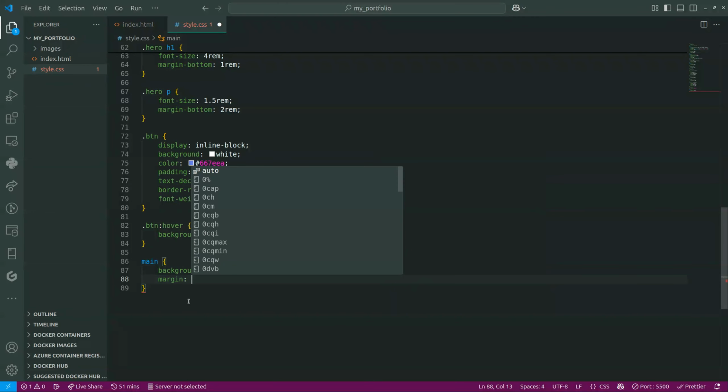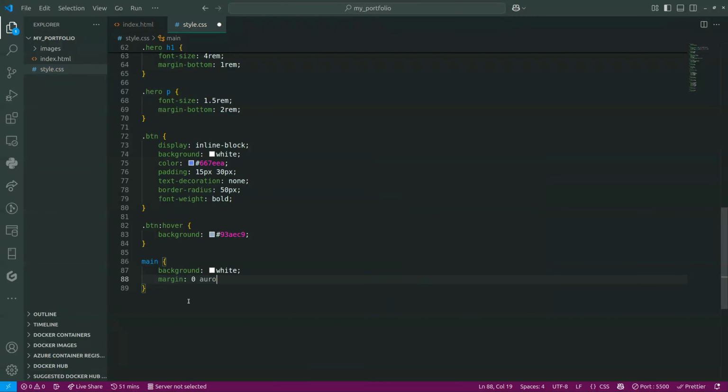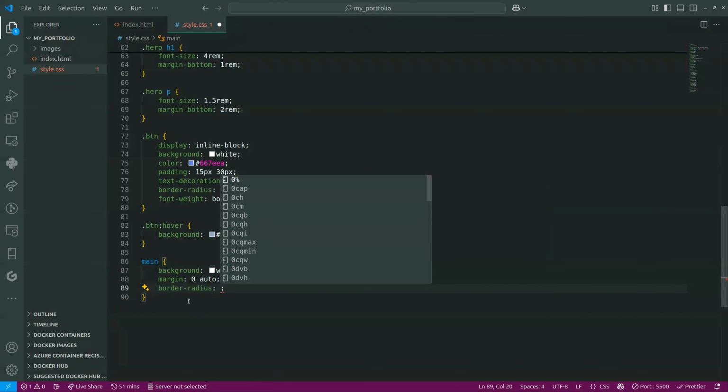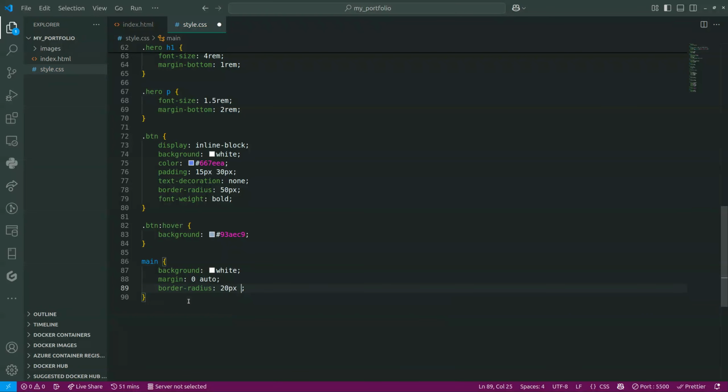We'll give it a similar margin as before, auto, as what we did with the body, I think. Then we'll give it a border radius. Let's give it a border radius of 20 pixels, 20 pixels, and then the other one is going to be 0, 0.